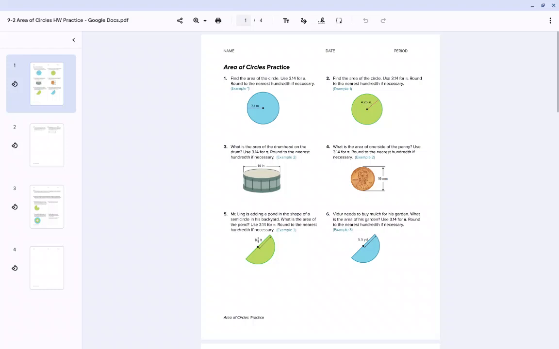So your job is to complete the rest of the problems on this page. When you are done, I want you to please have your answers checked. When they look good, you will be given the exit slip password. You will then take the exit slip. Again, this is all without talking, please. And if you happen to get done with that, if you have other missing work you need to work on, you can work on that. You may read a book. Those are your only options. Please no games and please no talking.